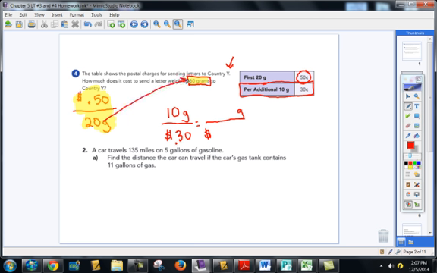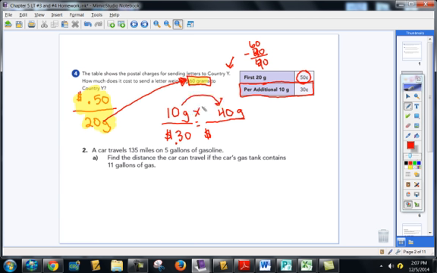Now, how many more grams do we have? Remember back when we did unit rate in chapter 4, we would do 60 minus 20, and that would give us 40. So we have 40 grams more to account for. So now you could cross multiply, divide, that's what we always do.